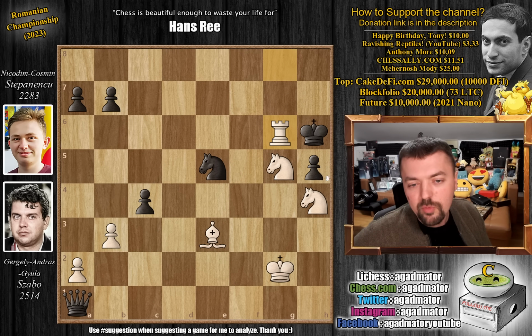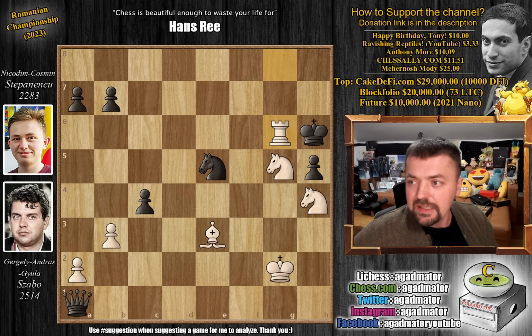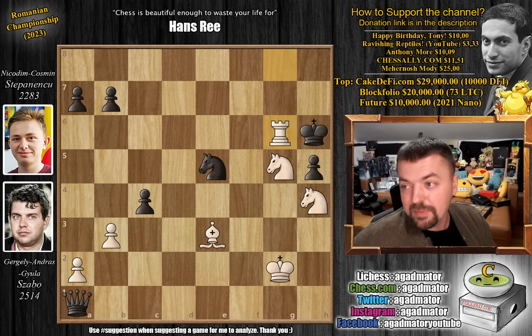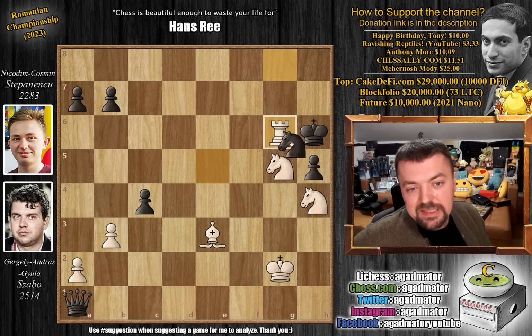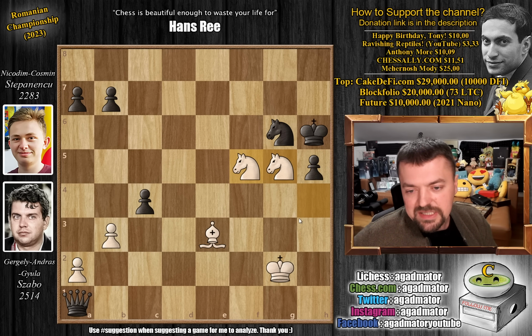We can do it in slow motion now, and it was in this position on move 43 that Nicodim-Cosmin Stepanencu resigned the game, as there is nothing more to be done here. The only move he has is to accept the rook, and after knight captures on g6, knight to f5 check will be checkmate, and what a spectacular game. A double knight checkmate, the bishop covers the knight on g5. White sacrificed everything, and it was just an amazing game.